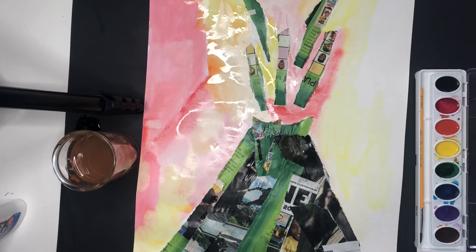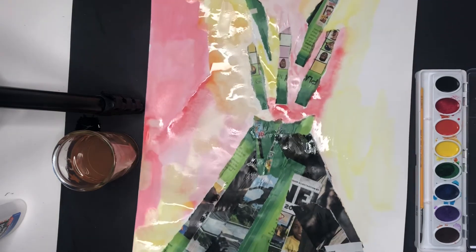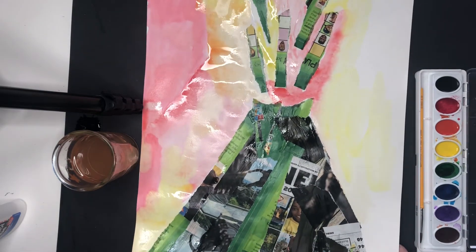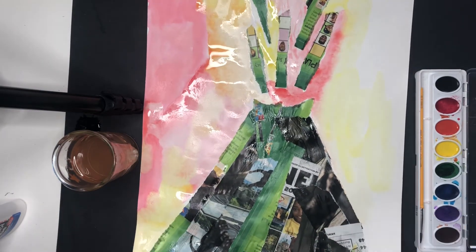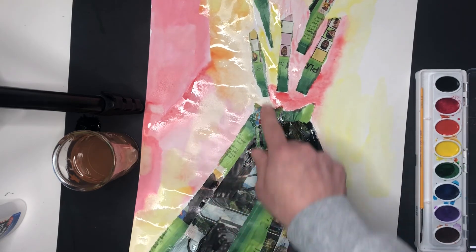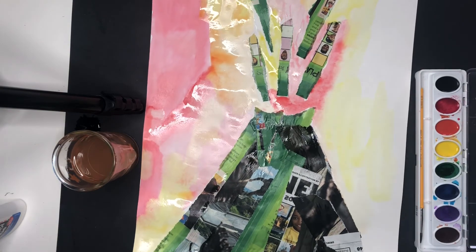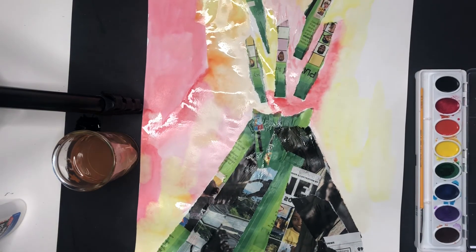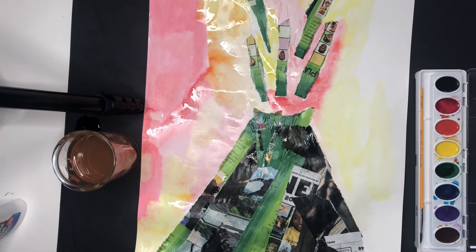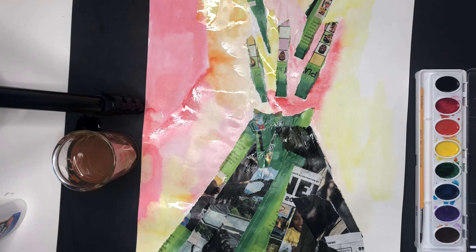Keep on going and continue to paint all of your sky. When you're done, look over your paper and make sure there's no more white paper showing — you've gone all the way to the bottom edges of your volcano and in between all of your lava pieces. Then set this somewhere safe to dry and bring it back one more time next week and we will finish up. I'm really excited to see these — have a great week, you guys!